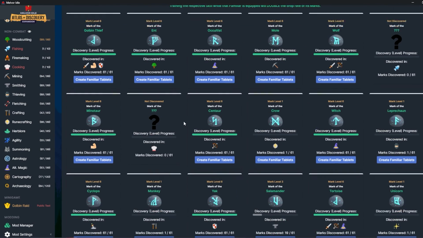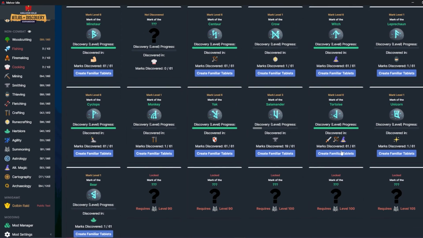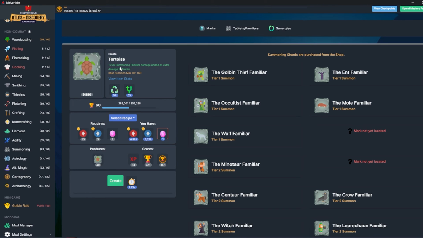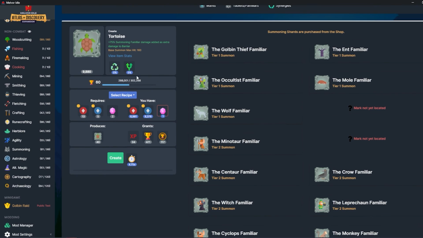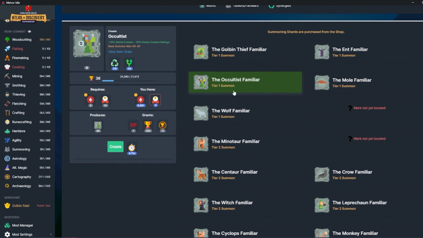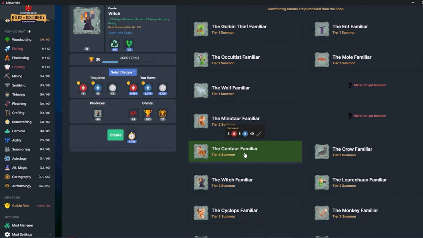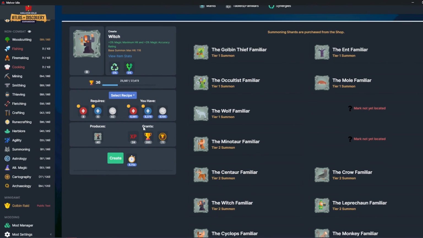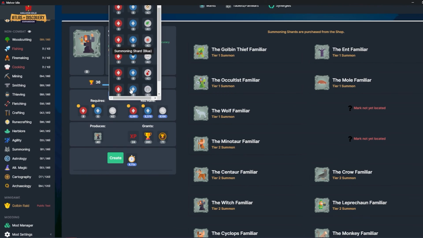For summoning, I really like the turtle. Turtle is pretty much necessary, so I've been grinding up. I have 10,000 of those. Plus 75% summoning familiar damage added as extra damage. And then probably what I'll run is these, the tortoises, and then either Minotaur, Centaur, or Witch, depending on what class I have to use for each enemy I'm fighting.